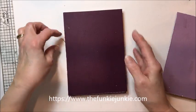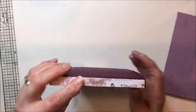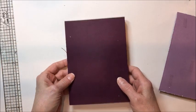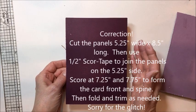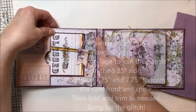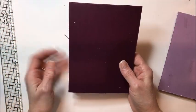So to start with, you're going to build a 5 1/4 by 7 1/4 top fold card base with a 1/2 inch spine. We've talked about this before, so I won't belabor it, but just cut from an 8.5 by 11 piece of cardstock two 5 1/4 by 7 1/4 rectangles, and then you're going to join them with a 1/2 inch overlap, and then cut them to be the size that you want.